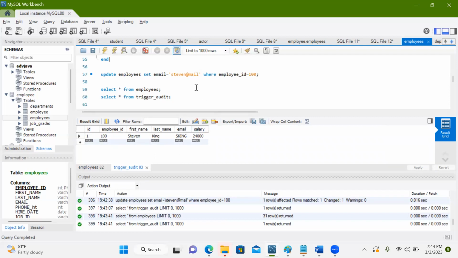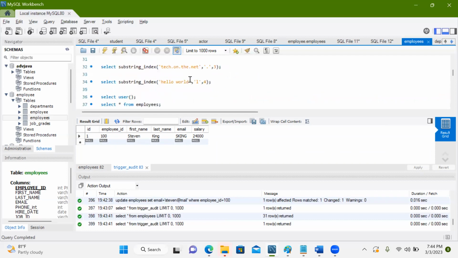So we will get to know whenever there are changes happening in the actual table. If something is happening in the actual table and we want to know something before updation or after updation, it will also store in some table, right? So that's why we are creating another table to store that kind of data. Okay. So I think you people understood now.